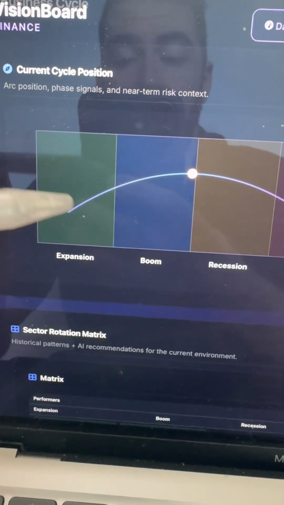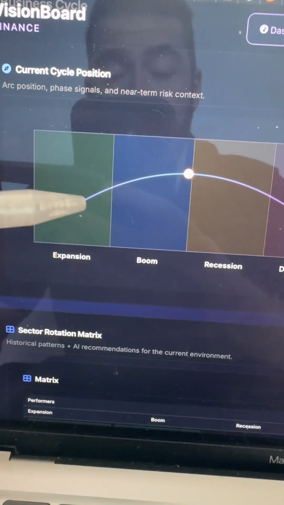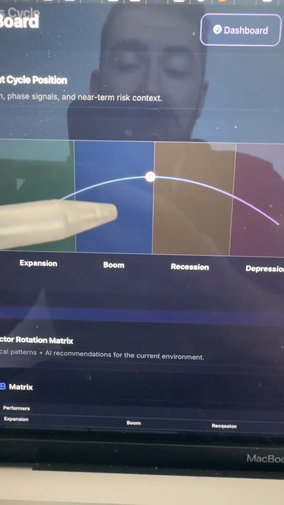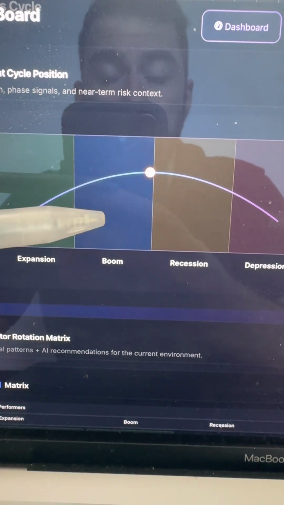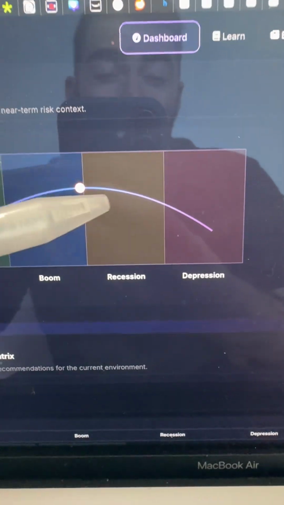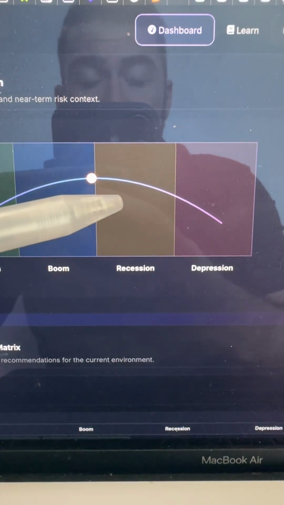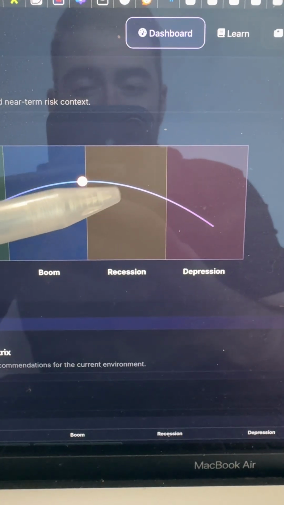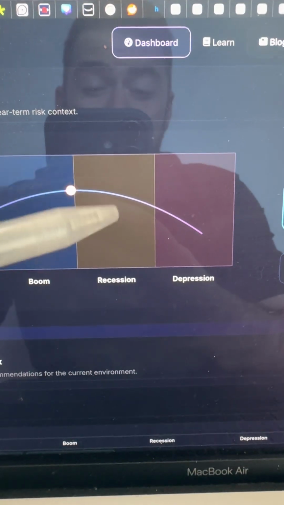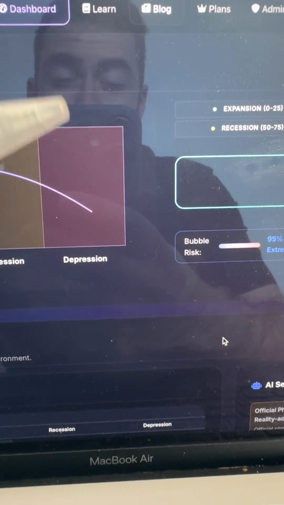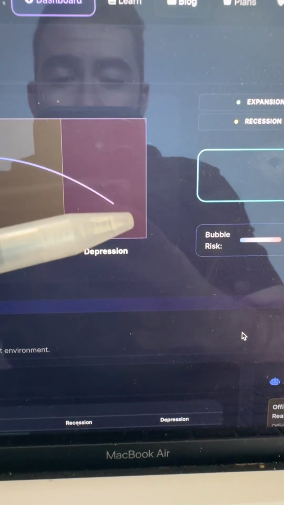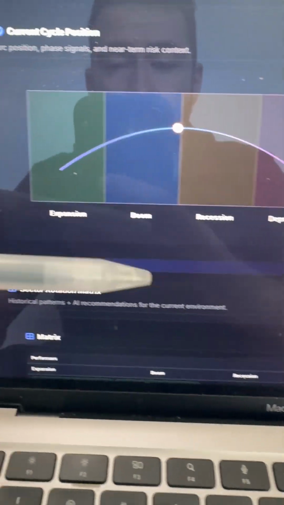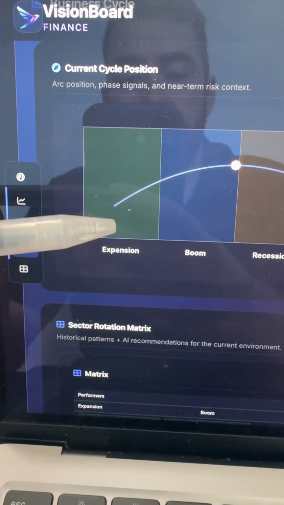So when interest rates are low and inflation is low, we are in expansion. When interest rates are still low but inflation is heating up, we are entering a boom phase. When the Fed decides to lower inflation by increasing interest rates, so we have increased interest rates and higher inflation, we are in a recession. And when interest rates are high but inflation cooled down, we are in a depression. Then the cycle starts anew by cutting interest rates back and having inflation lowered.